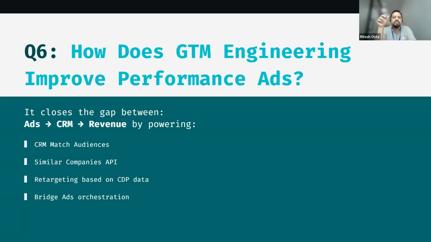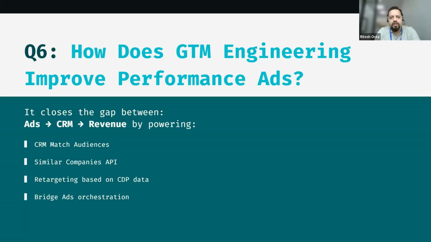CRM here, in context, stands for data. It stands for data warehouses, it stands for CDP. So finally, we are coming into an age where we can integrate the performance ads from different channels like Google ads, LinkedIn ads, Twitter ads and so on, and integrate the data back into the data warehouses, the CRM, the CDPs, and into the revenue channel, the sales pipeline, and then we create a loop. It closes the gap.